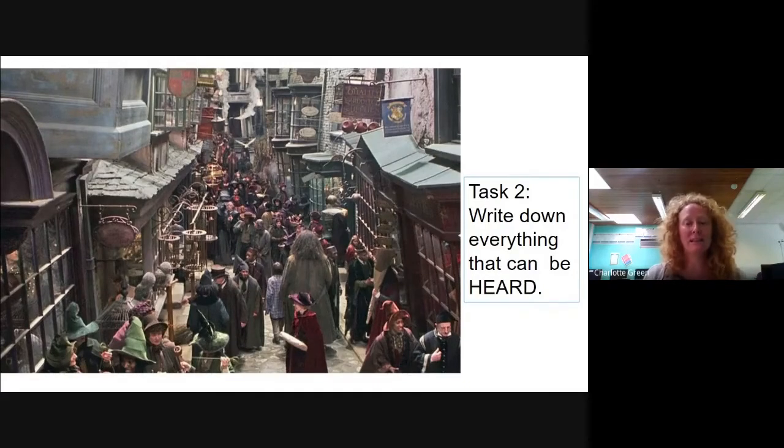Lovely. This time, a new list, or it could be a little bubble drawing. Everything that you imagine could be heard. Try and be as detailed as you can. Imagine you're walking down the street. What are the different sounds that you're going to come across? You think about big sounds and smaller sounds. For example, the birds in the cages, people. No complete sentences at this point. It can just be ideas of lots and lots of different sounds that you'd come across in this place, waking up our imaginations. Pause the video while you do that.